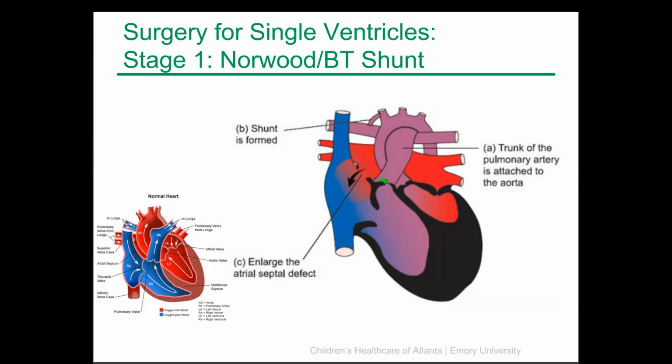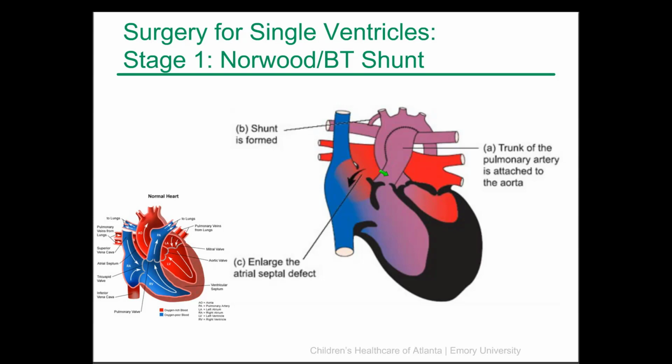Okay, so blood to the rest of the body. We had that pulmonary artery coming out, and that pulmonary artery was fine. It was well developed. It can get blood going to where we want. But the most important thing is the aorta. And so the aorta, we need to augment that, and we will sacrifice blood going to the lungs coming directly from the heart in order to make sure we have blood going to the rest of the body.